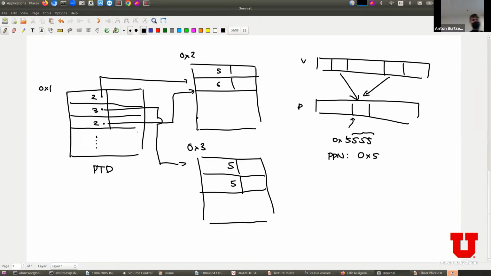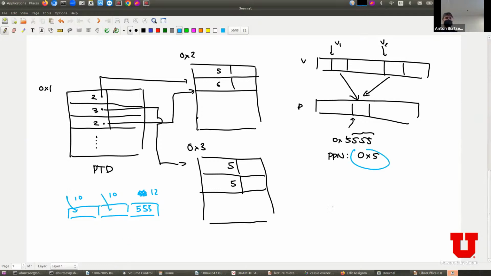So how do virtual addresses work? Imagine this is the virtual address V1, and this is V0, or V2. So we say, look, if we take a virtual address, let's make it blue, for example, there will be 10 bits, and an offset, 12 bits, right? We know that the offset should always be 5, 5, 5 in hex, because that's an offset within the page. And now we need to find all possible combinations of these two, which land us on this physical page number.